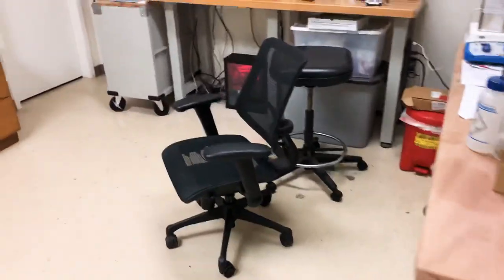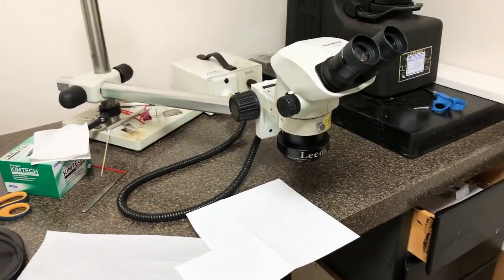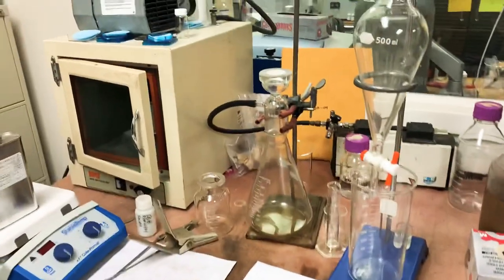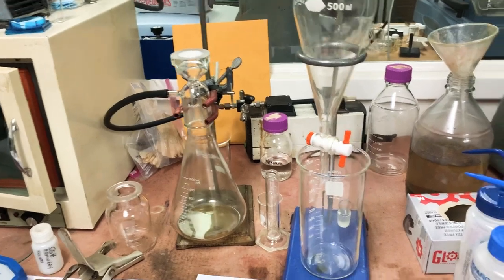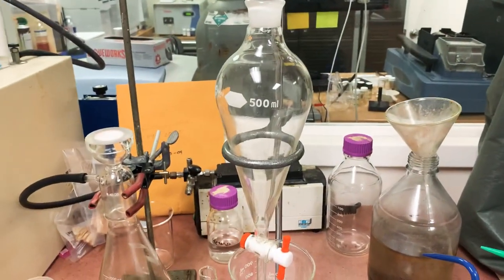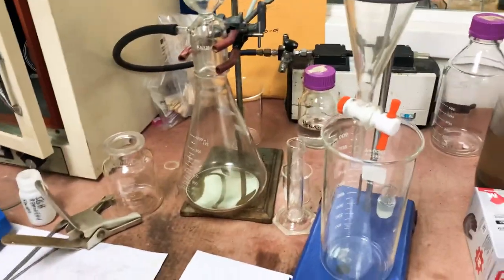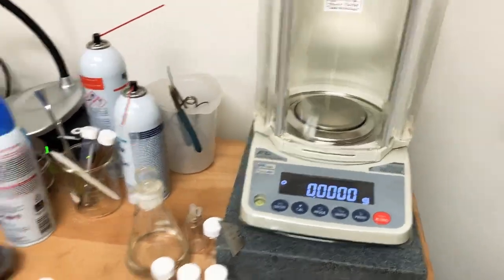Around the corner here is kind of a prep room, where we have a camera to take macro pictures for people, kind of an inspection area. We've got a hardness tester right there. And then this is where I do some of my vacuum filtration — I do a lot of vacuum filtrations on client samples to try and figure out what the solids are in somebody's stuff. I was actually doing an extraction on an aqueous sample right here that had nothing in it. There's an analytical balance here as well.